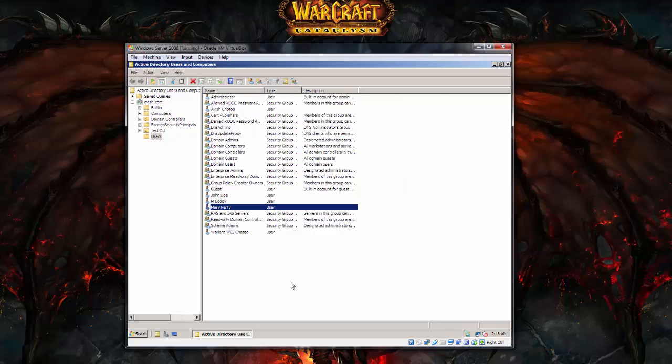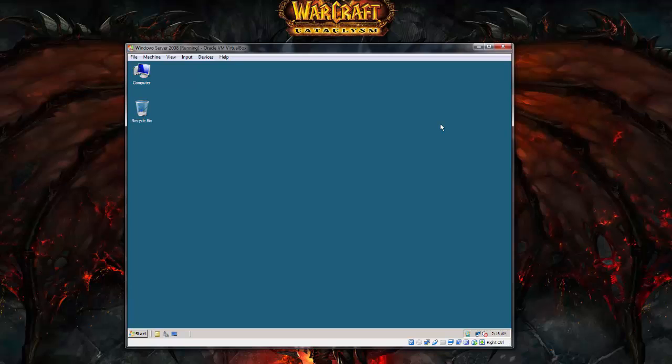So once I click OK and I log on with this user's profile, she will gain the same privileges as John Doe previously did, where whatever content was stored on her desktop when she logged in, she would get the same contents if she was to log on to another computer on the same domain or network. So that's that. And that basically concludes this demonstration on setting up a roaming profile and a home folder. Hope it was helpful. Thanks for viewing. Bye bye.